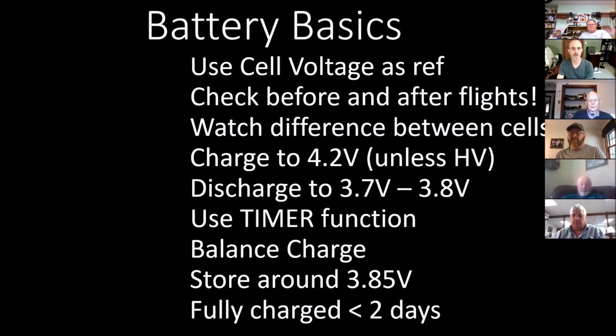So if we're at the flying field and you get a flight on your plane, you take your battery out, and if you don't use it for another 6 weeks, if you can get it under 4 volts, under 3.9, you're okay. But yeah, try not to leave it at 4.2. They don't like it for too long. Has been my experience. Yep.